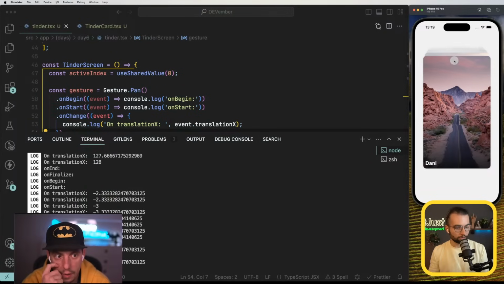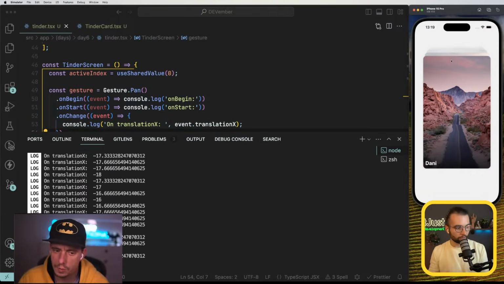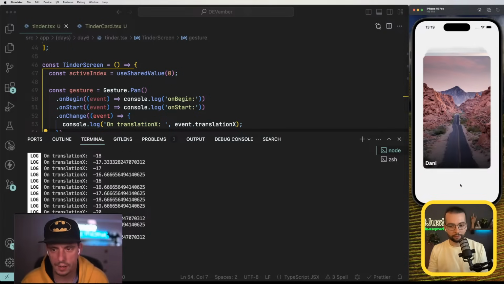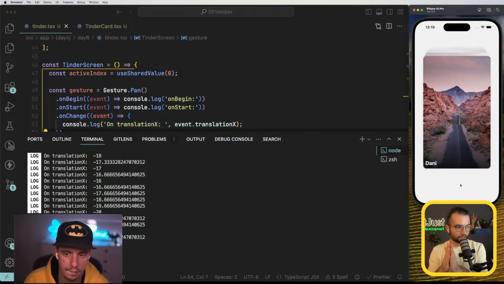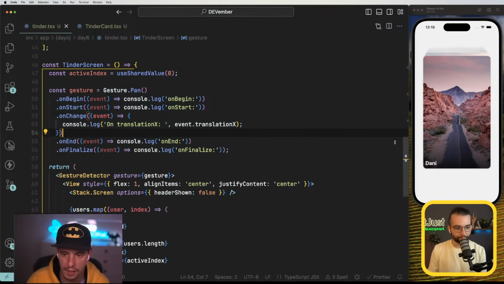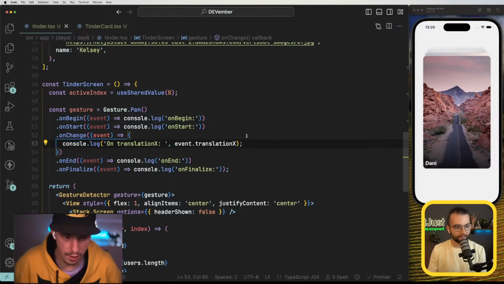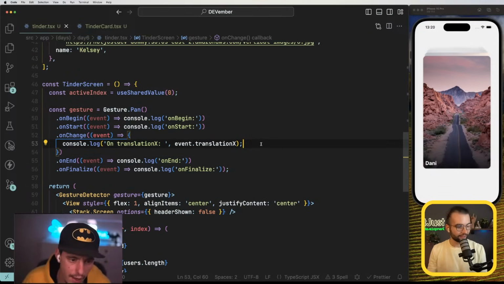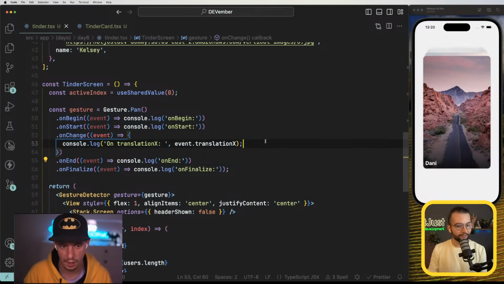If I start from the middle of the screen and go halfway to the right, the translation will be half of a screen. This is going to calculate based on the start position, and the start position is 0. The translation X and Y is going to keep reference to the beginning.